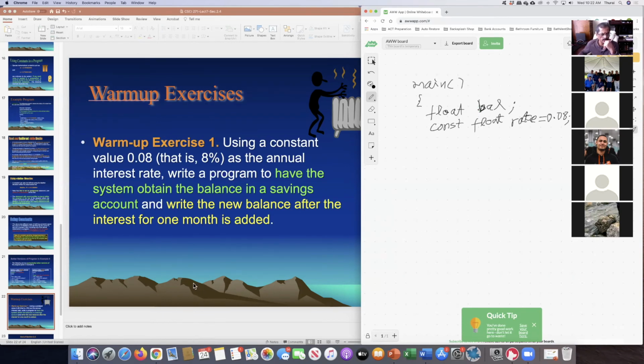Okay, I see it's 2 chats. So let me check. Yeah, that's just one statement you have written, but I need to see the entire program. I just got started on the board, you can see. It'll have to begin with the main and then declare the variables, constants, all that. And it'll have to get data from user and then produce the output. All that has to be done.